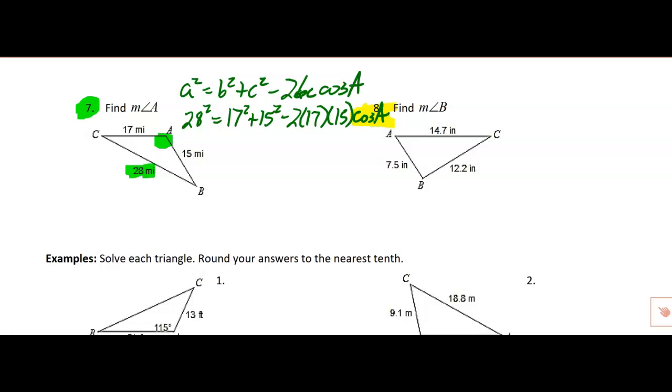Be careful, because what I see people doing a lot, this is the most common error, is you basically take this whole thing here and add it together and make it a single number. That is incorrect. Can anyone tell me why you can't actually put all those numbers together like that? Nope, it is not. Does anyone see it? Yes, because what is happening right here in between 2, 17, and 15 is multiplication. You cannot take numbers that are being multiplied and add them together.